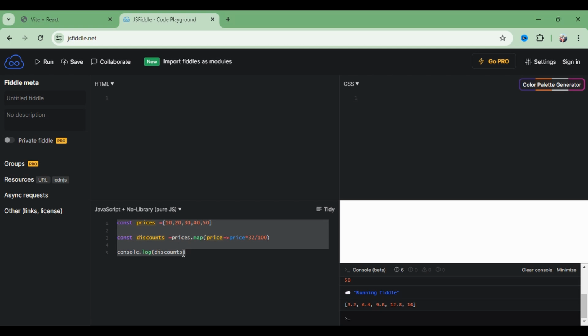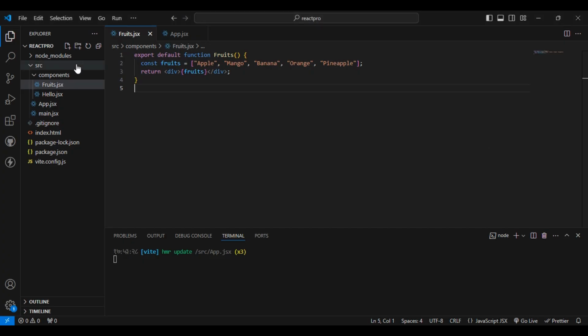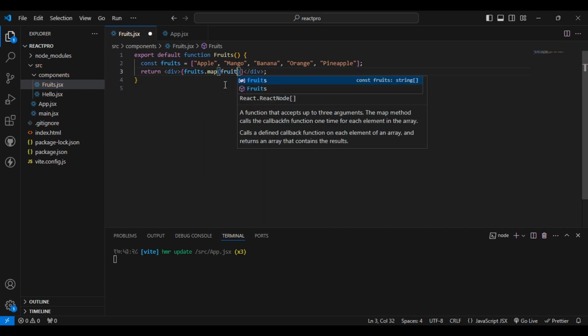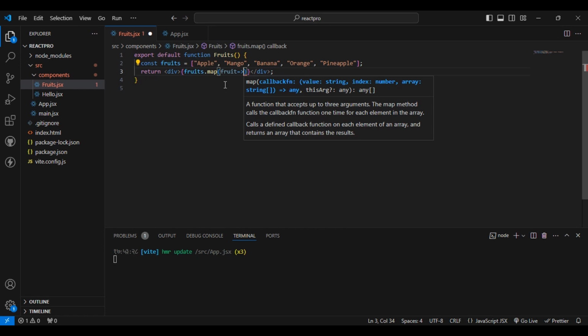So now let's use the same map function in our application over here to loop through each and every fruit value which we have. Instead of displaying all the fruits here, I want to loop through the fruits array. So over here, I will say fruits.map, and this map is going to take a callback function, which gives me access to every single fruit. So let's call a single fruit as fruit here. Remember that you could name this anything, but we are naming it fruit just for the sake of understanding.